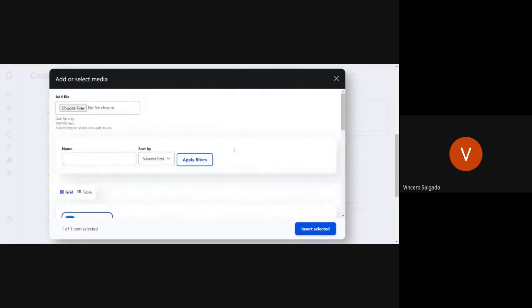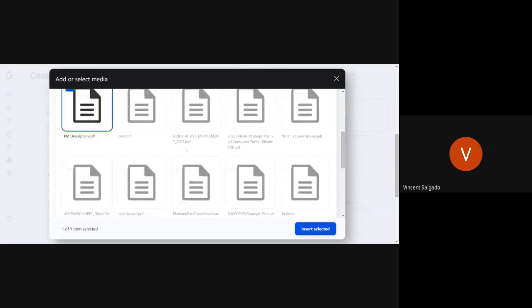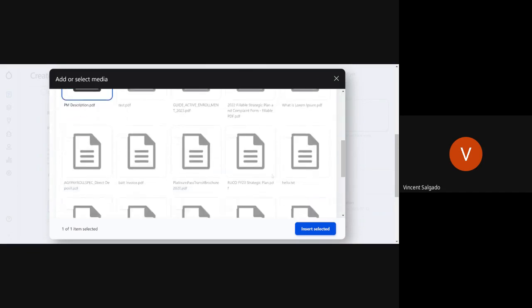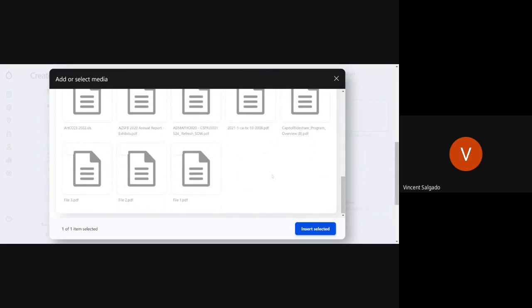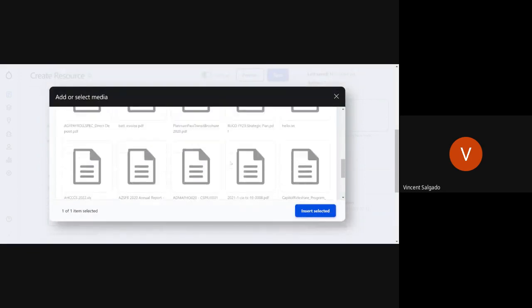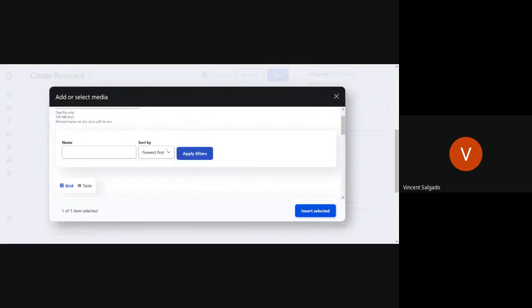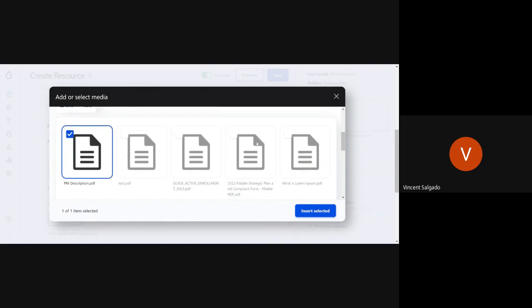So I have the ability to upload my own files, but you also have the ability to take a look at what is currently sitting in your media library itself. The media library sorts automatically by the newest first, or you can search for a name. There might be a file that's already uploaded onto your site that you just want to share, and you have the ability to select that.